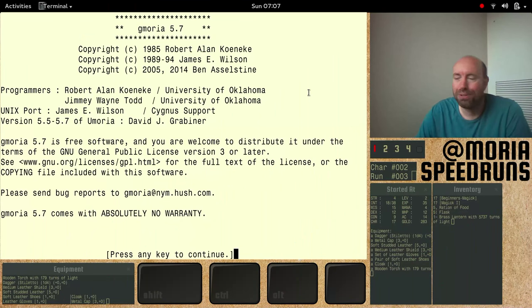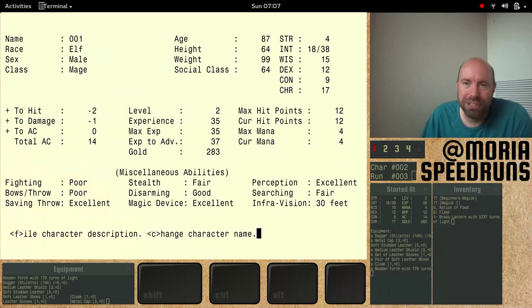Here we go, waiting for the timer to start. There's our character, level 2. Only 2 more experience points to go until level 3. Not bad, right? All right, this is my favorite Moria playing time of the week right here. Sunday morning.